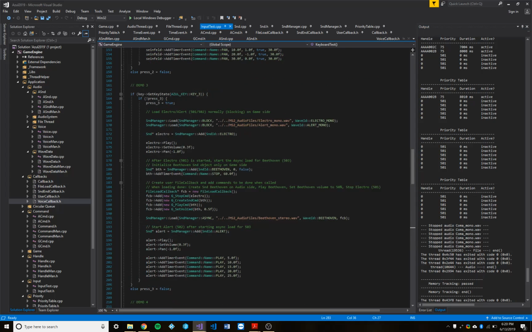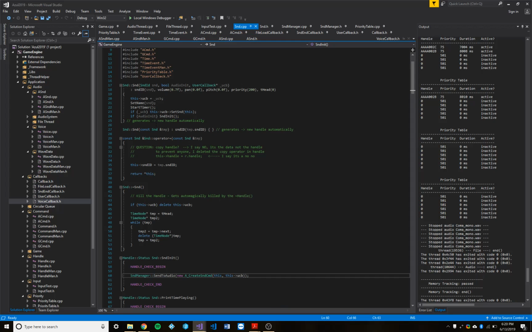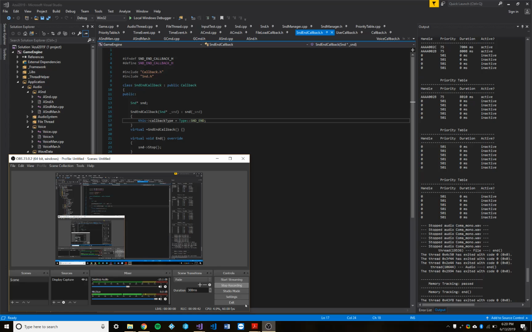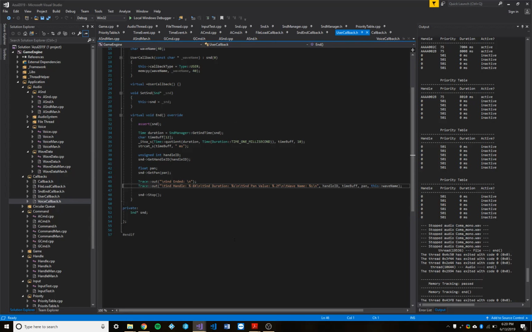So really quick, I just want to cover quickly the user callback. I have it here where on end it'll do this. In the sound, I pass it in and I send that to the asound object as well. And what I do in the asound is in the next buffer, pretty much when the stream is ended, if there's no next buffer, then if there is a user callback, it'll call the end for that. If not, it'll just use a generic sound end callback and send that over to the game thread to be executed. Otherwise, it'll do the user callback, which will do all of this and stop the sound.